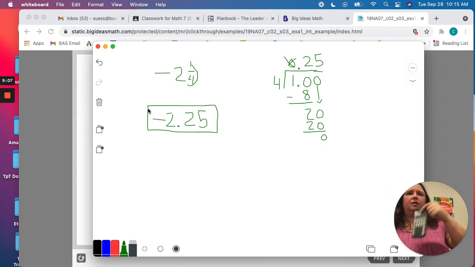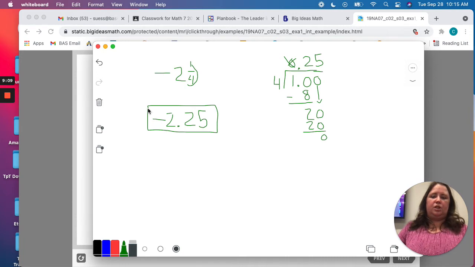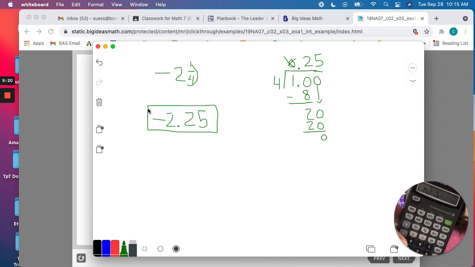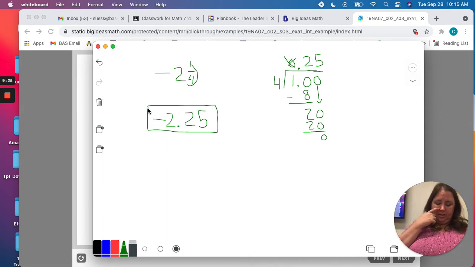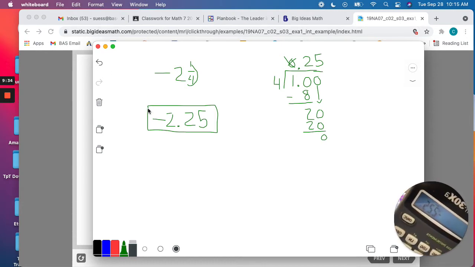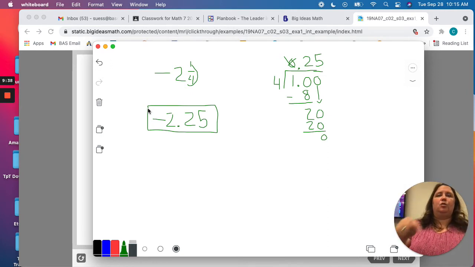different. Still works. Okay, so to change this to a decimal, just type in negative 2 1/4. You guys remember how to make that fraction? Yeah. 2 1/4 on your calculator. Now you're going to hit the fraction to decimal button. You're going to hit the second, and then where it says F to D, and then you'll get negative 2.25.